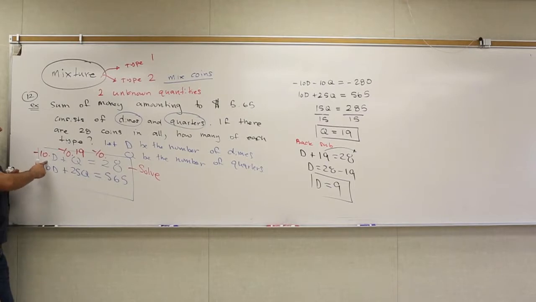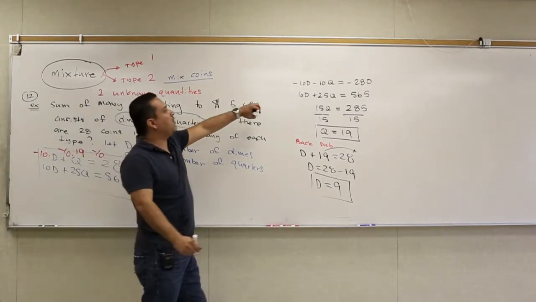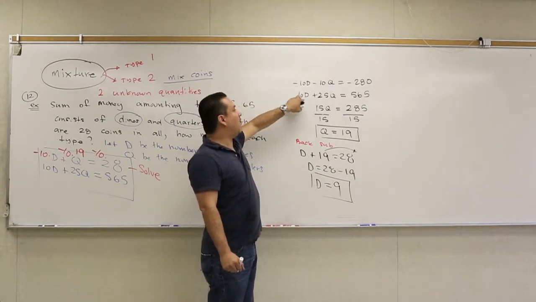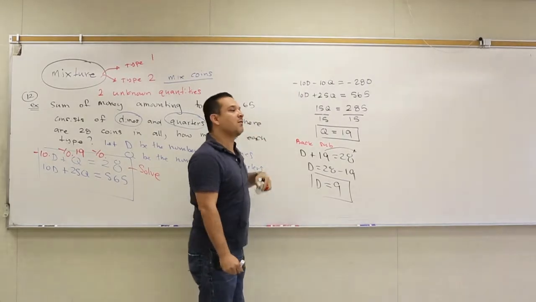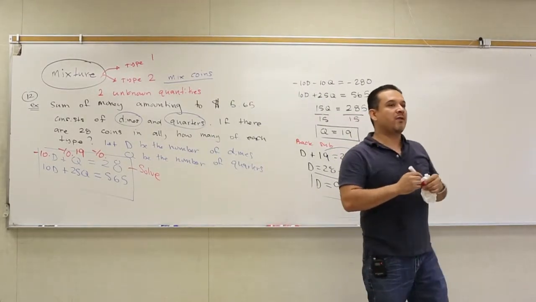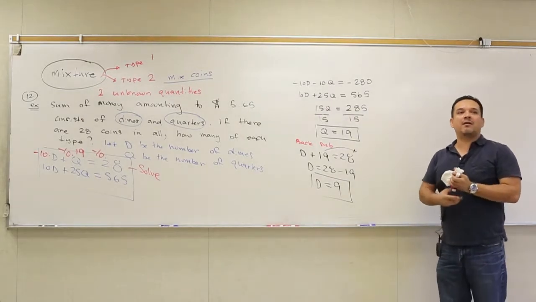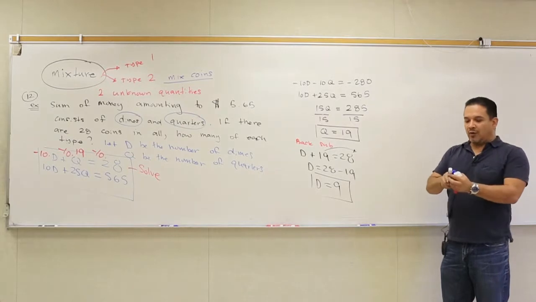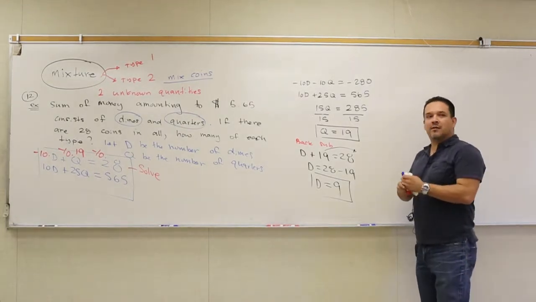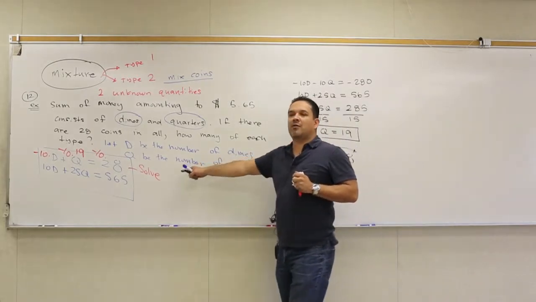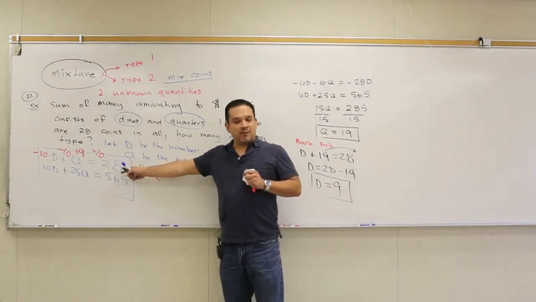So negative 10 times D, negative 10 times Q, negative 10 times 280 becomes what? This equation, you say, why do I want that equation? I'm using the addition method. Aren't these values opposites? So like I said, my focus today is not on the solve, because that was last week's focus. Today is on the what? Setting up your mixture problem. Okay, so we're going to work on the setup, but yeah, that's how you do it. Now if you don't want the addition method, what could you use? Substitution method.